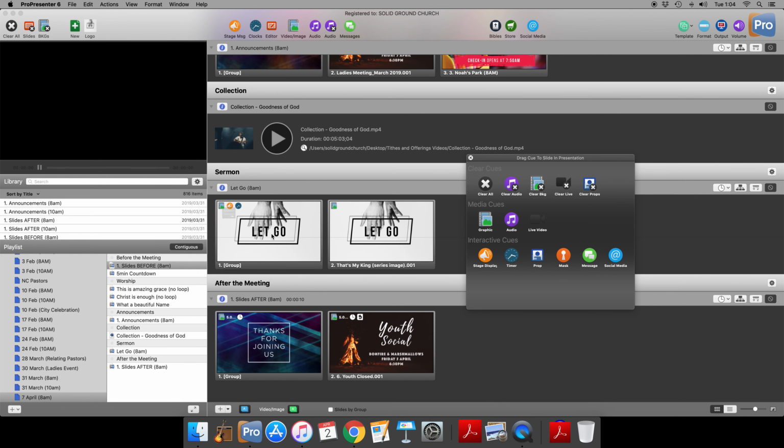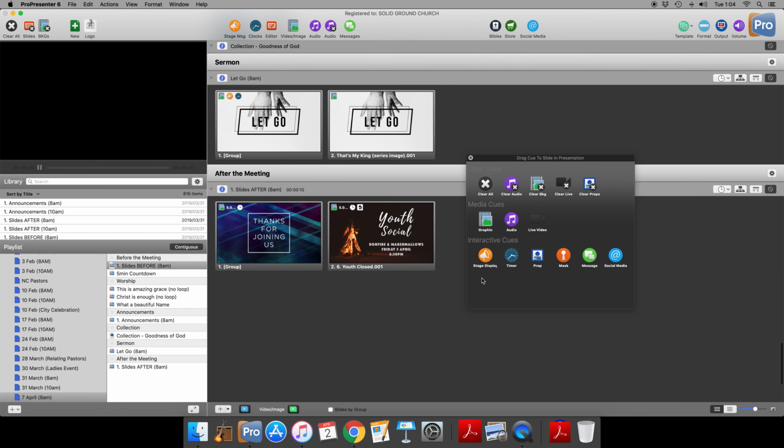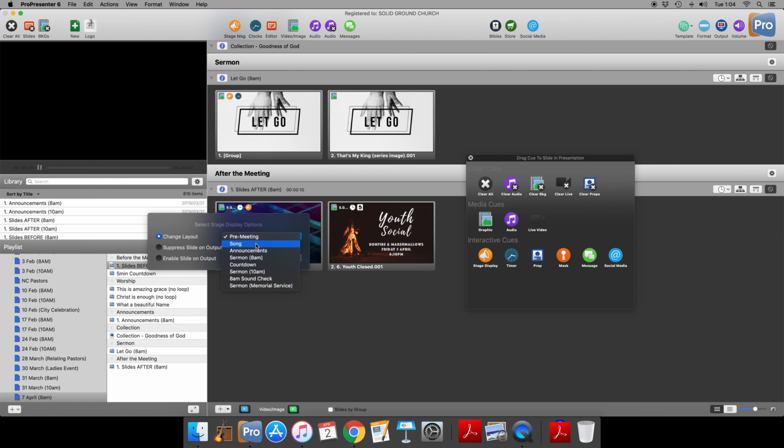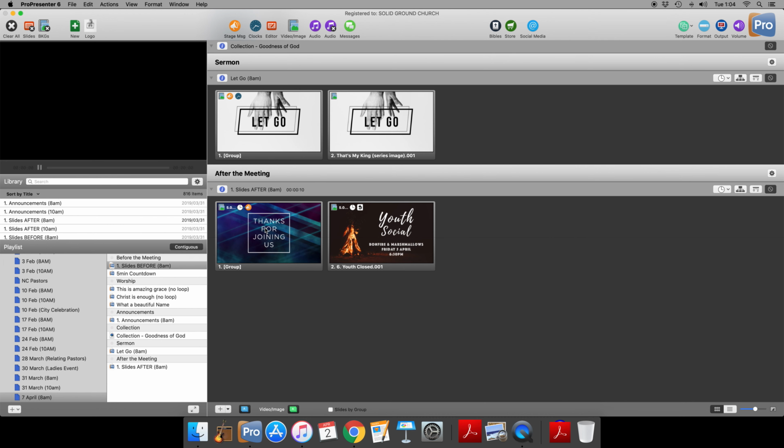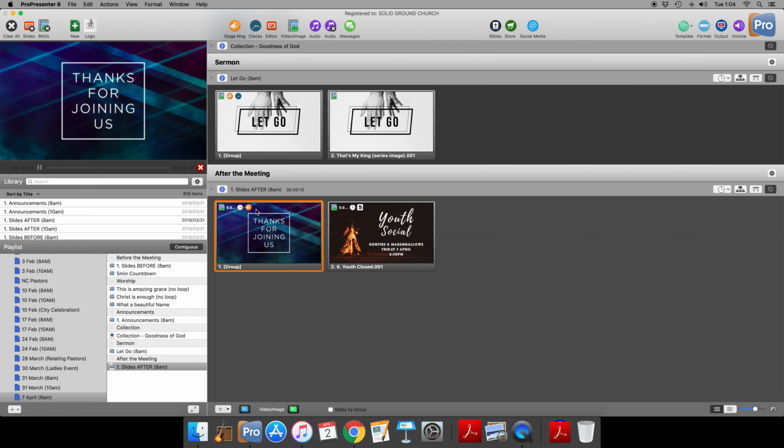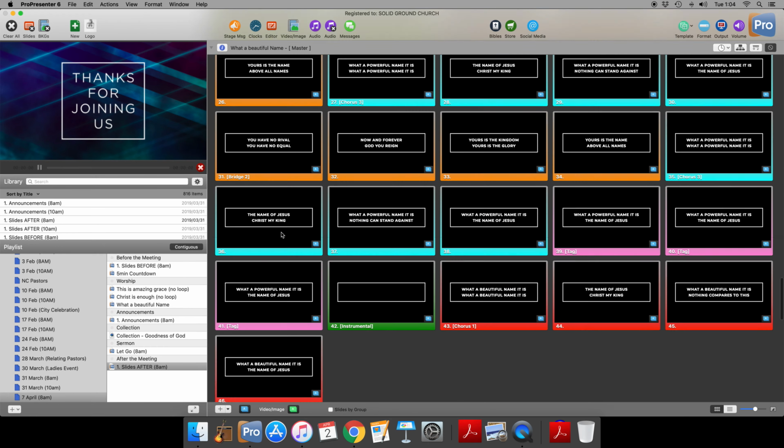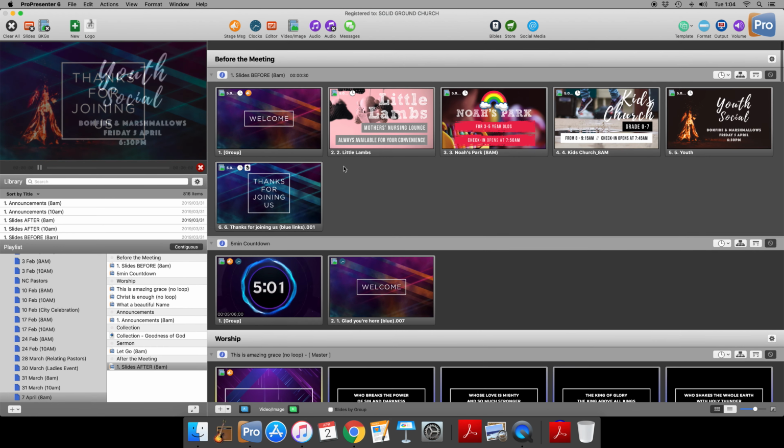Then you're going to click a timer as well. Timer. And what is the timer for? It's the 8 a.m. sermon timer. And then the last slide, you go back to stage display, click it on there, and it's announcements again. Click done, and there you go. So now when you click on that, for example, it's going to bring up a separate slide in stage display. And that's pretty much it.